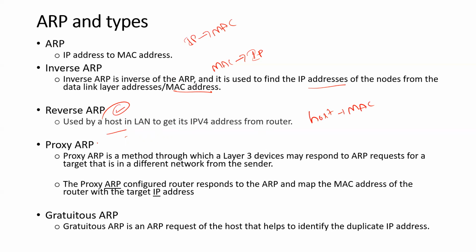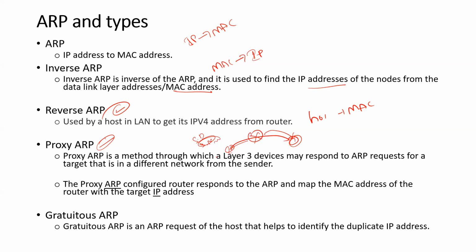And we have one more type of ARP called proxy ARP. If you remember, while traffic is going between the networks, we have the router, right? It needs some information: source IP, destination IP, source MAC, and destination MAC. If the destination is in some other network, we can't get its MAC address, right? At that point, the router provides its MAC address. Once it reaches the router, it removes it and forwards the traffic, right? In this process, the router is providing its MAC address. That is called proxy ARP.